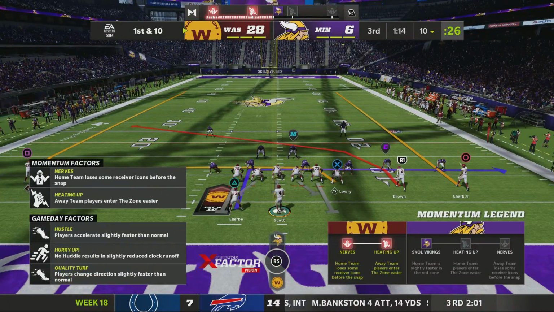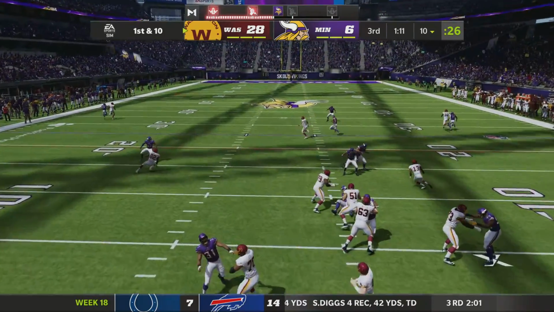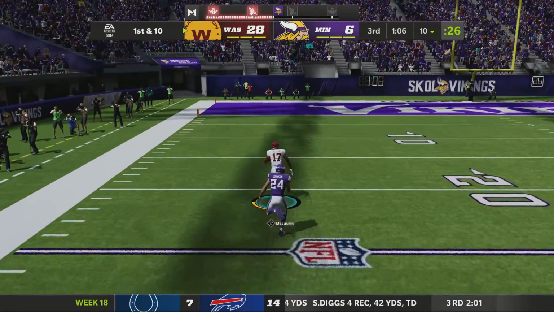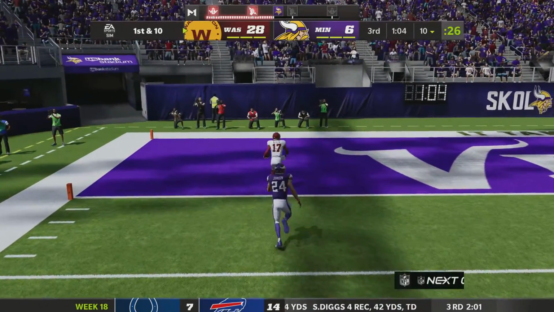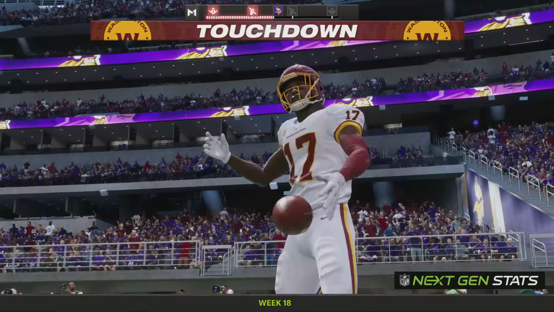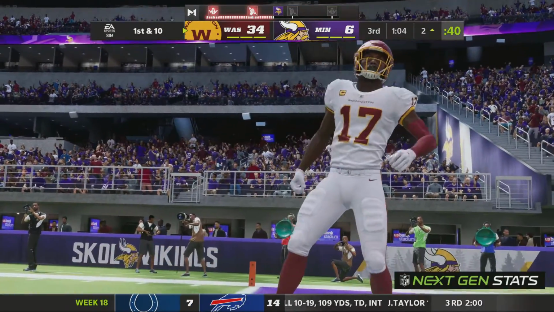Ready for this next drive, the Washington offense. Scott on first and 10. Slings this deep from McLaurin. And that's caught inside the 35. Touchdown, Washington. There we go. Terry McLaurin, touchdown number 22 on the season. And Washington going to add in.